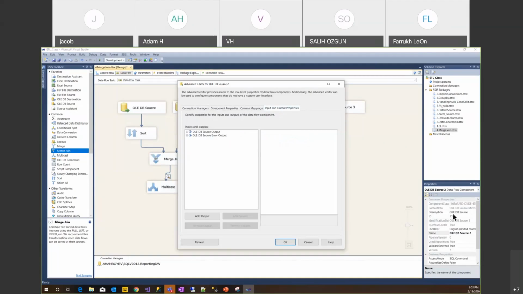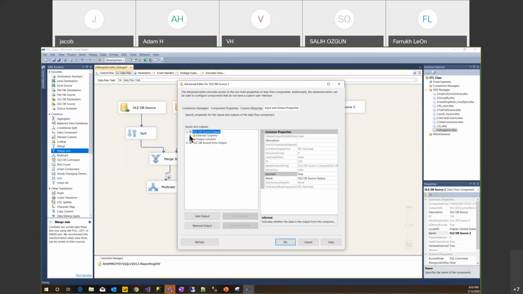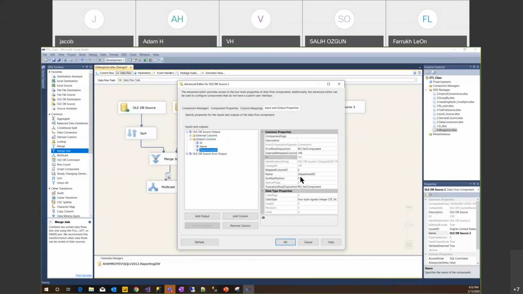This property window does not have that option. So source output. Is sorted false? No, it is true. And which key is sorted? You have to go to output, not external columns, output, and then you have to say department is the sort key.